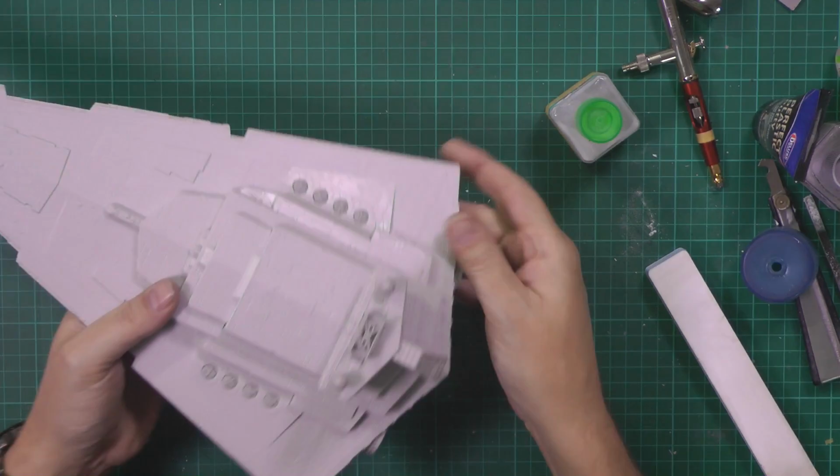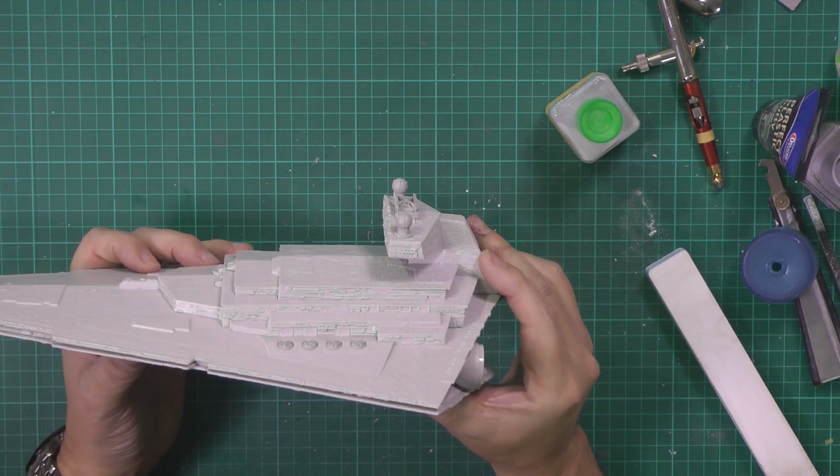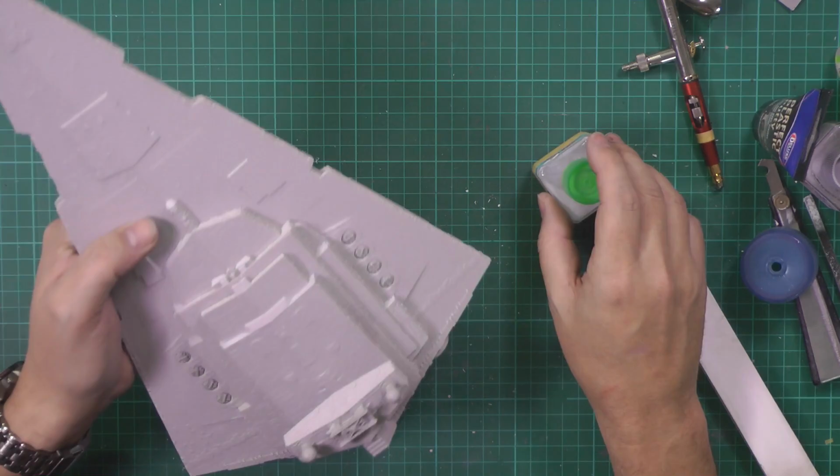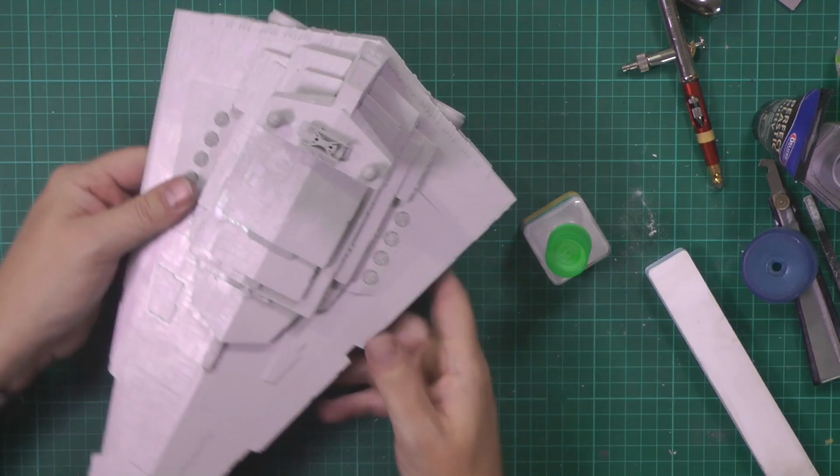So I'll be honest, we've already been around quite a few little areas on this, and you might be able to see on this side how we've taken care of obviously the joins down here has gone now, and around the top and everywhere else like that. Okay, no problem at all. And that is because we are using literally this stuff. All right, so let me show you what we do on the other side, because we've still got a few gaps to do. So we've actually got it just down in here.